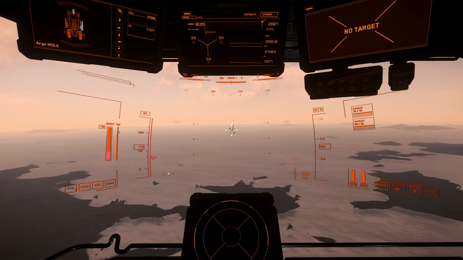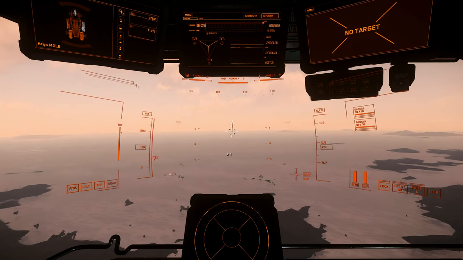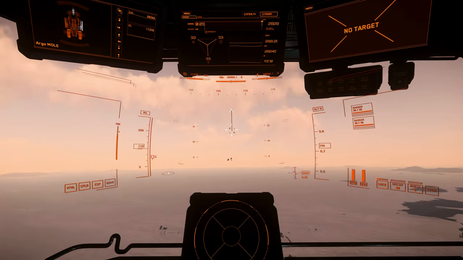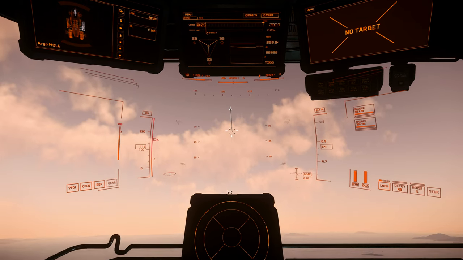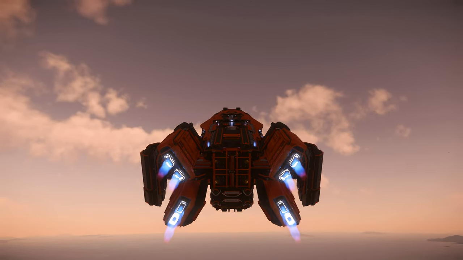Let's turn off VTOL. You notice we're dropping now, right? So we're going to keep it back on. Same scenario here. I don't want to do any type of rolling until we get out of the atmosphere a little bit more. So let's just point our nose upwards. And we will just head on out of here. Let's give ourselves a little bit of boost.